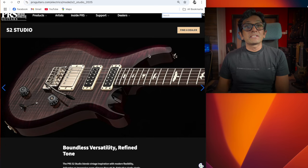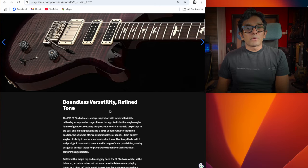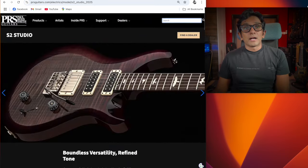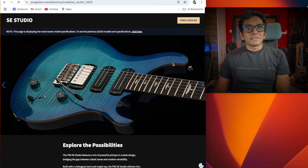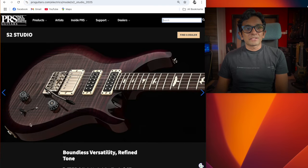Second difference, as you can see, is in the body. This is not a veneer. This is an actual flame maple top. This is still not as fancy as what you would get on the Core USA, the normal one, which has very fancy tops. But this is more authentic than this, because this is essentially a wood sticker. It's not a wood sticker as such, but it's a very thin piece of wood, practically a sticker. This is a real thing.